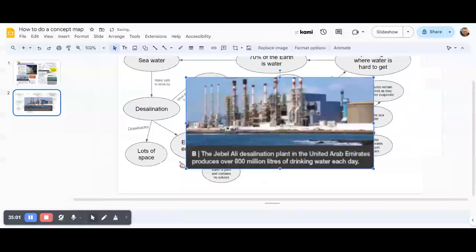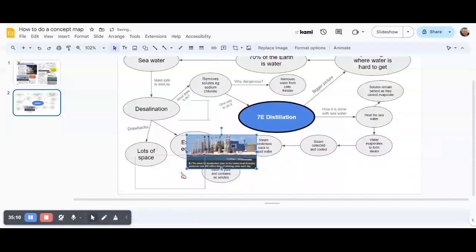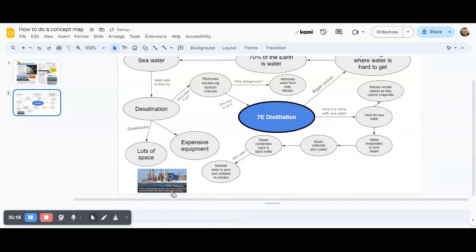fun insertion of that fact, because I really like it. It's a nice UA link there as well. So I'm going to put that fun fact just in the corner here. Now, if I need to move it, I'll move it. Okay, but that's a nice little fun fact. That's just going to help remember the whole experience.